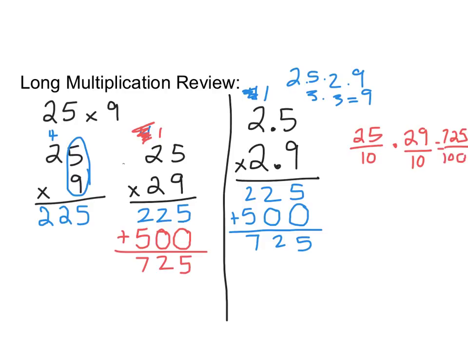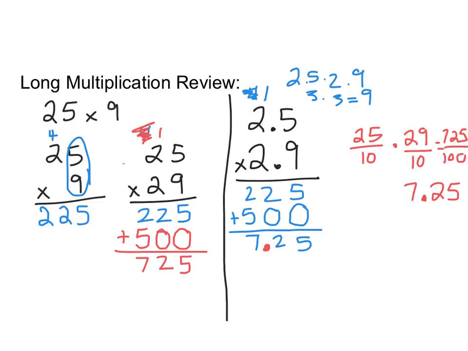And well, 725 hundredths, that is the same as 7.25. And that answer makes a lot more sense. That's less than 9, and we knew that this needed to be less than 9. So our decimal needs to go there. And logic tells us that that works. Our estimating tells us that works. But how do we see that math?